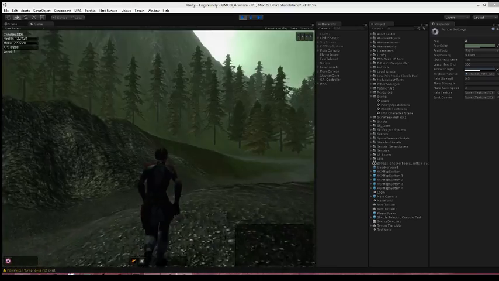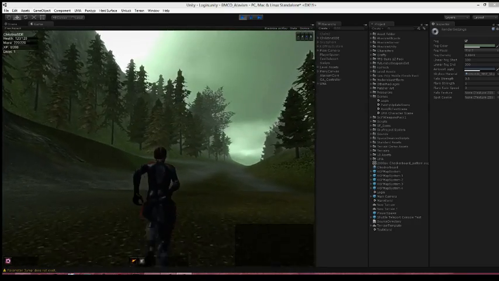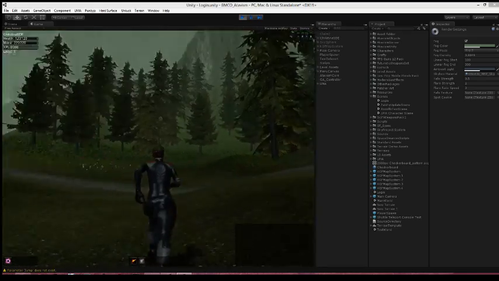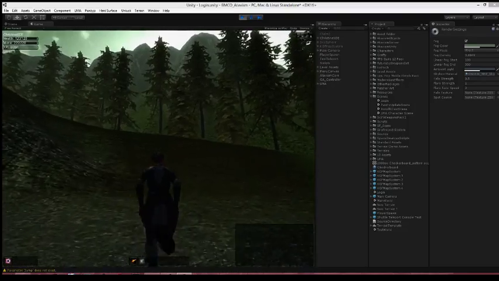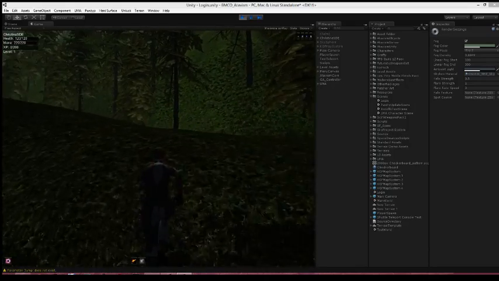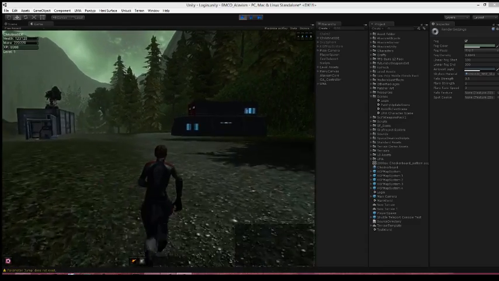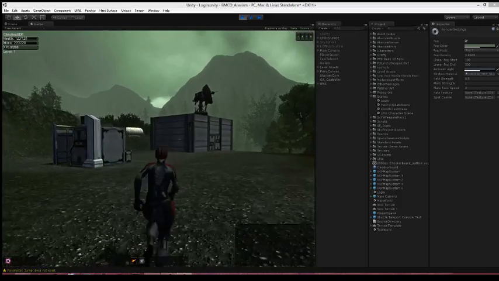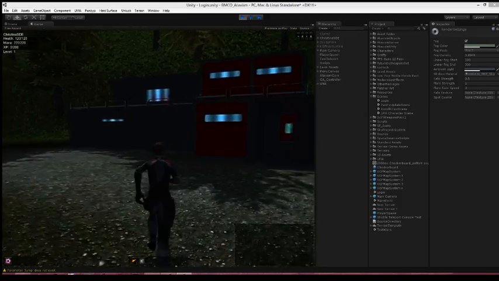There's also some over here. And even like right here, I think I'd like to add a couple trees, because it just feels a little bare. It feels a little too open. And up here too, I think I could add a couple more things. But this was just my first attempt at adding trees and buildings, just to get a feel for the space a little bit.